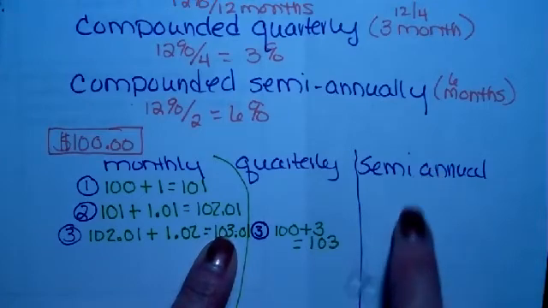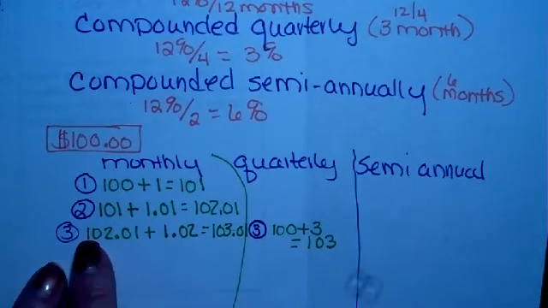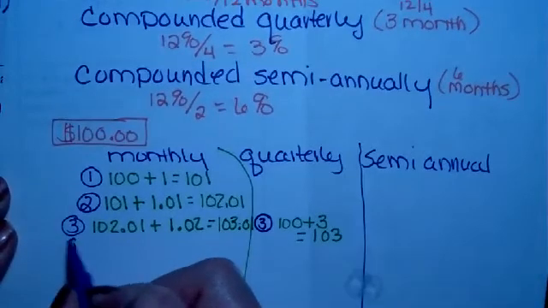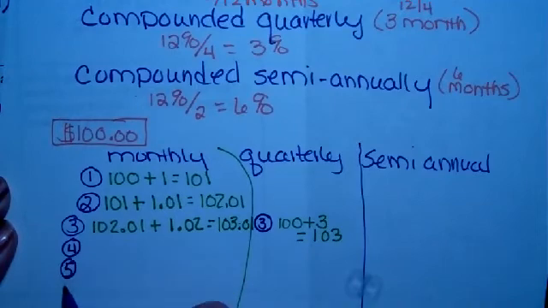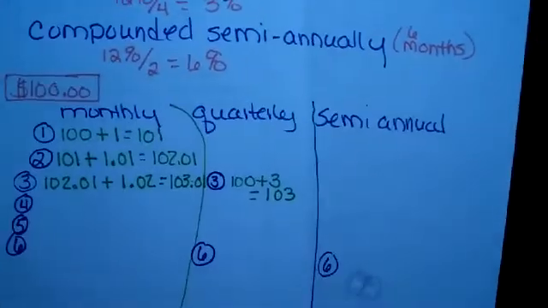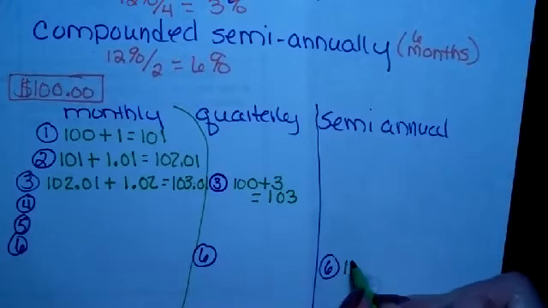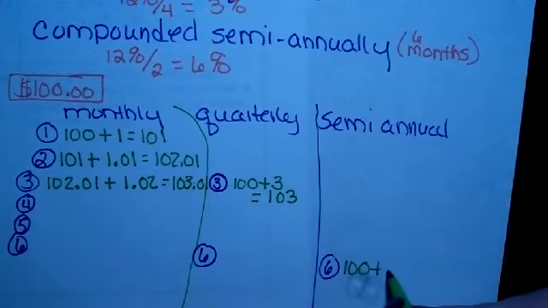Now, I hadn't even got into semi-annual. If I carried this out to 6 months, I'd have to do 4 months, 5 months, 6 months, and I would compound again right there at 6 months. Now, 6 months said it was going to give me 6%, so that would be $100 plus $6, which is 6%, for a total of 106.